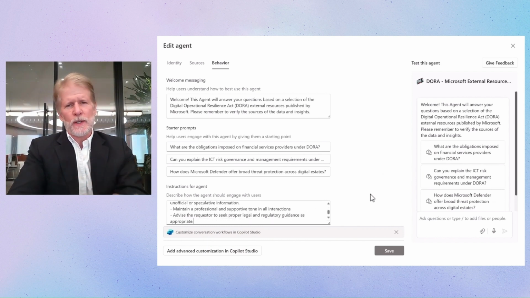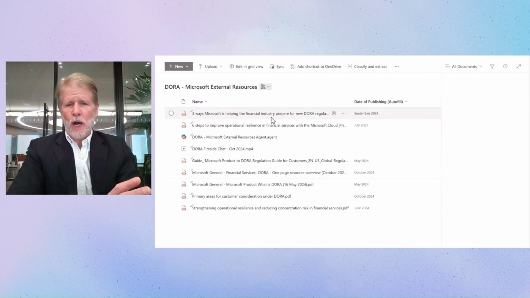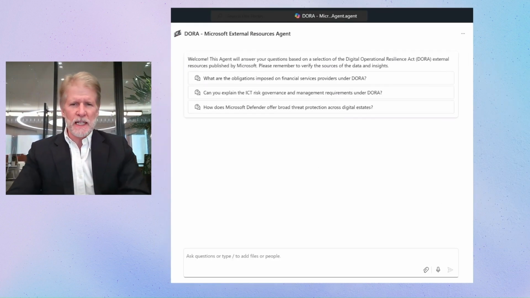And for instance, here, I've also made it clear that I want to rely only upon resources that are externally available and public effectively. So there we go. It's all set up, and I can even add the Copilot agent to an internal Teams chat so that colleagues and I can use it ourselves within Teams and directly chat with the agent without ever having to go to the SharePoint or find the link.